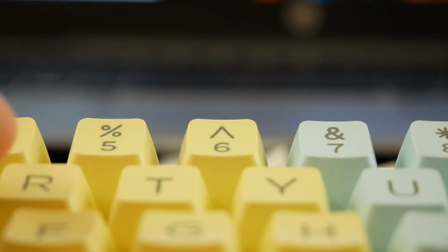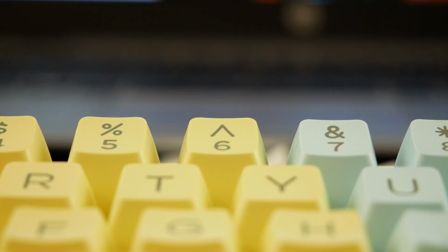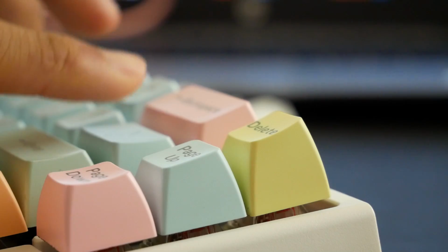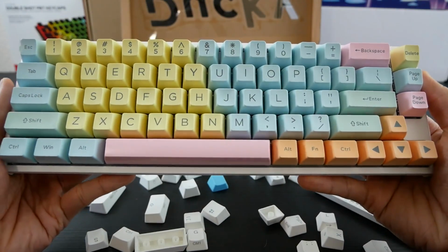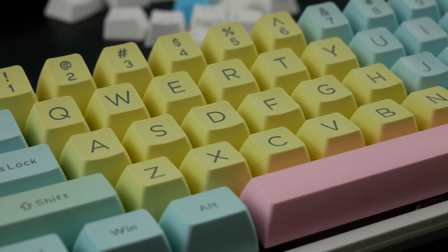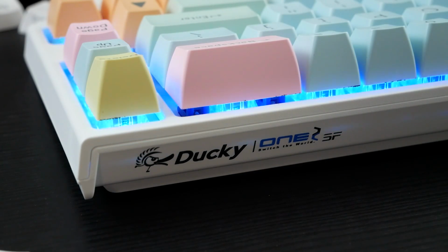One of the things that I particularly liked about this SA profile is the extra curvature on that first row. It was especially easy to hit those number keys as well as the backspace and delete keys. Although the keycaps are not backlit, I did not find myself missing that feature as the legends were pretty easy to pick up on. And if you're putting these on any of the Ducky keyboards with a white backplate, the RGB is still insanely bright.